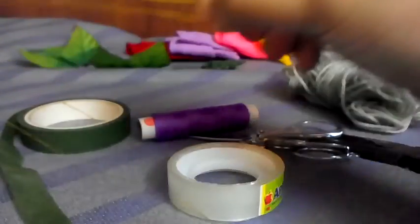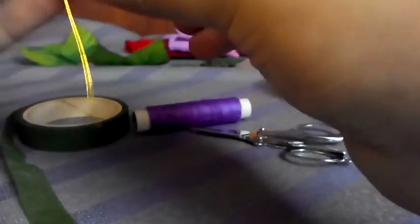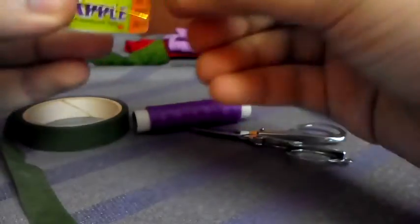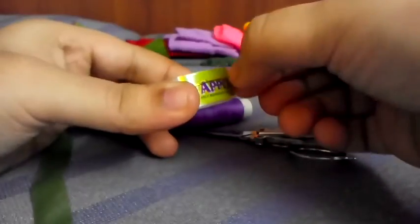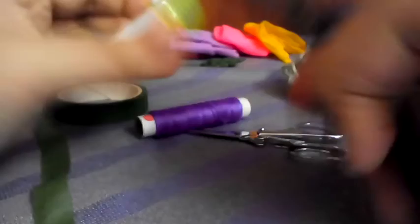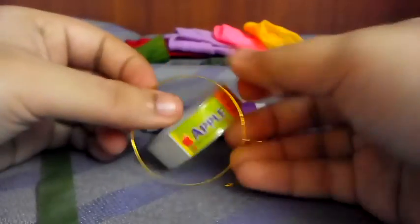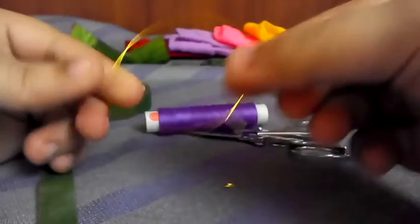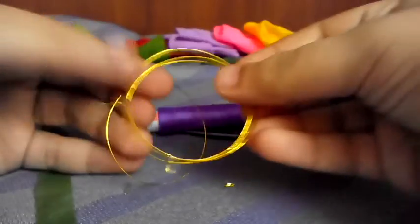Cut this golden wire for petal. Bend it over this round object to get petal shape. Twist this end tightly so that it won't come out. So this is your petal. Make 5 petals like this.